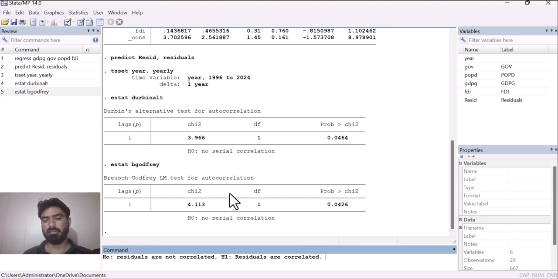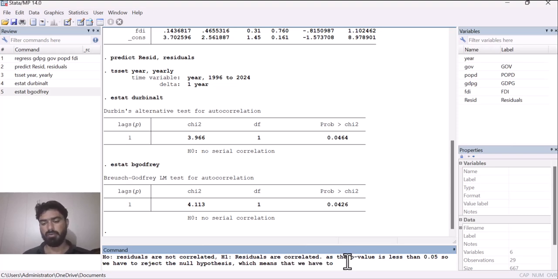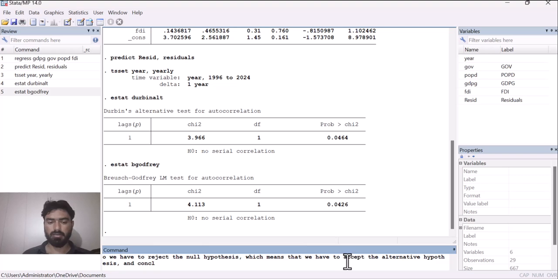In this case also the p value is less than 0.05, so we have to reject the null hypothesis, which means that we accept the alternative hypothesis, and the conclusion is that there is an issue of autocorrelation.